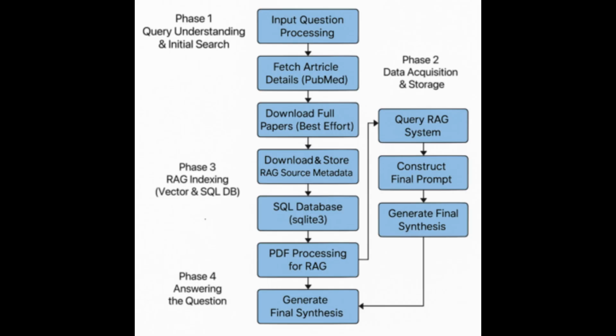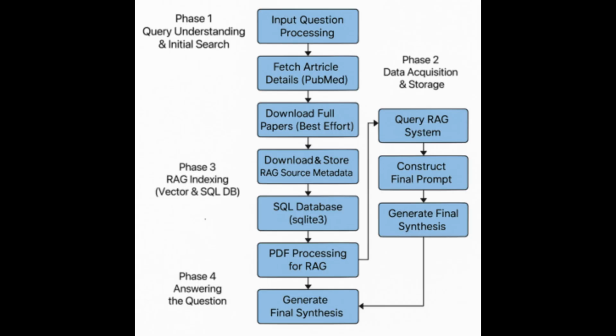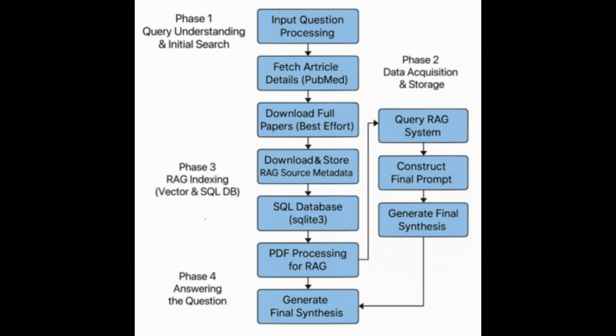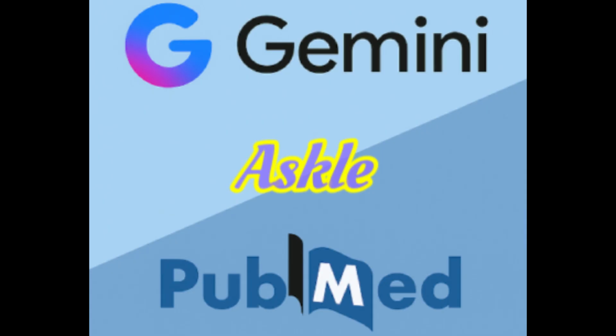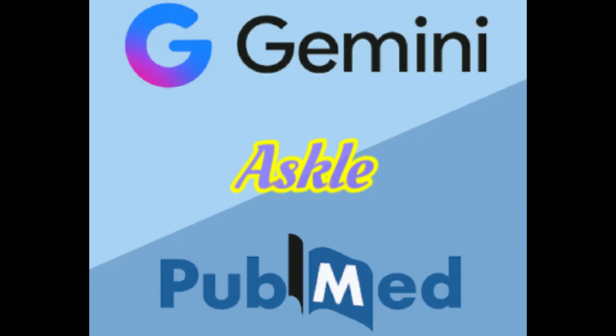Potentially quite big. And this is where another key Gemini feature comes in. Its long context window. It can handle a huge amount of text in one go. So it can see all the relevant evidence at once. Precisely. And based on all that input, Gemini then synthesizes the final answer. A coherent, readable answer to your question. And crucially, it includes those numbered references back to the source documents. And the code shows this final step. Yeah, you'd see something like client.models.generate_content being called, feeding it that big prompt and getting the final answer back.